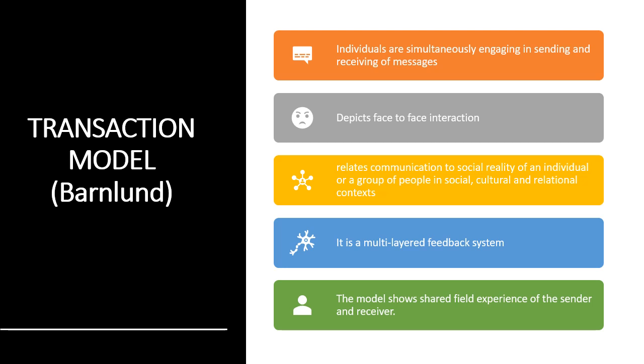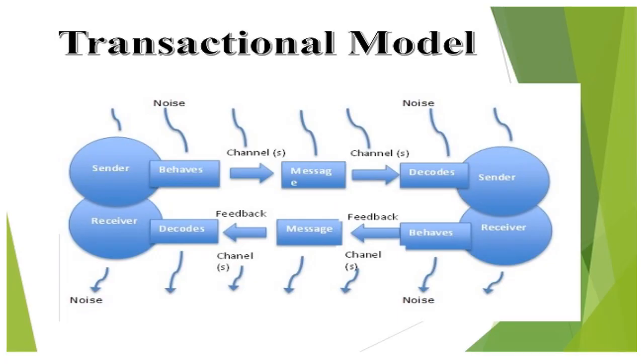It depicts face-to-face interaction. It relates communication to social reality of an individual or a group of people in social, cultural, and relational contexts. It is a multi-layered feedback system. The model shows shared experience or shared field of experience of the sender and the receiver. This is an illustration of how complex is the process of communication.